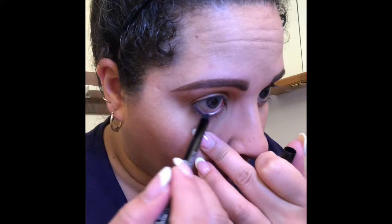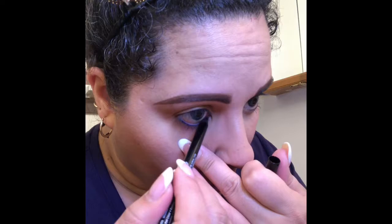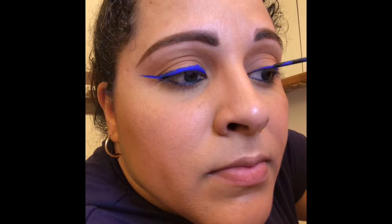Then I'm going in with the NYX faux black eyeliner in midnight and doing my waterline. I also decided to do a pop of color — I went in with the NYX Vivid Brights liquid eyeliner in the color sapphire. I felt like I wanted to do a nice pop of blue just because it's spring. As you can see, doing my winged liner takes time and patience and slow tiny strokes — I love winged liner, it just takes forever. Next I'm going to apply some mascara using the Sleek makeup mascara.